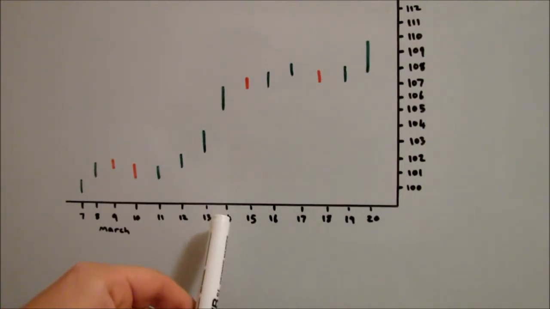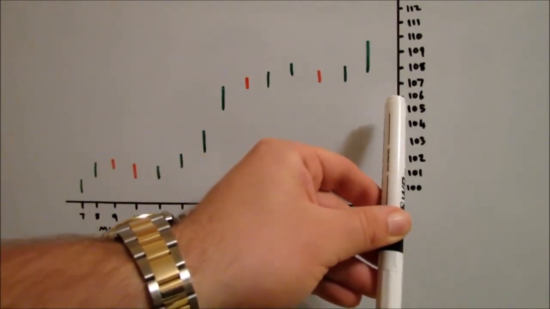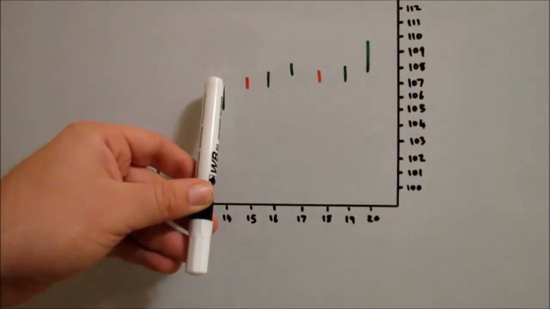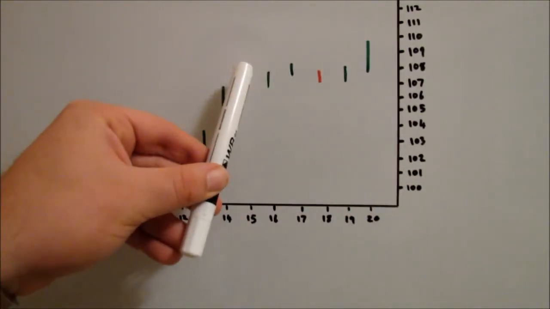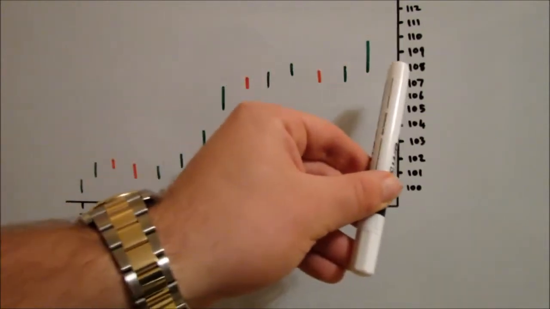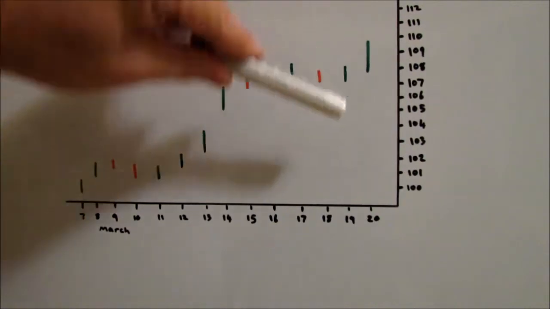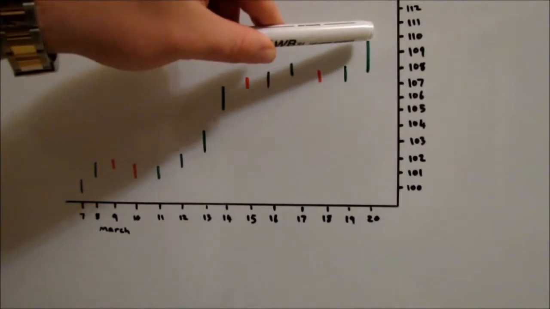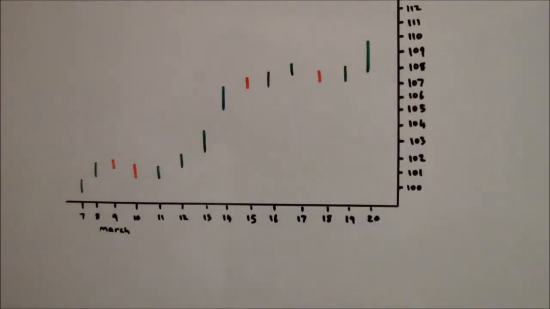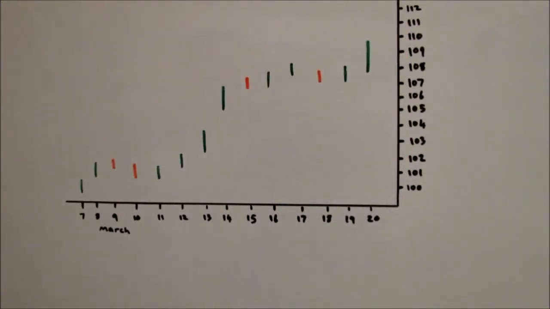So we can use this data to work out what price the share opened on the 14th of March. We know it opened at around 105 pence per share and it closed at just over £1 7 pence per share. On the 15th of March, it opened at 108 pence per share and closed around 107. So by using this technique, you can easily work out on any given day what price the share opened at and closed at. We will show you how to use this data to spot patterns and work out if the share is going up or down.